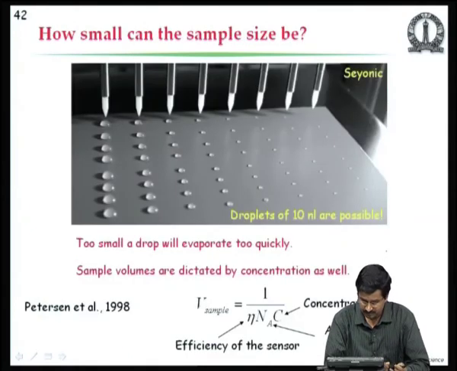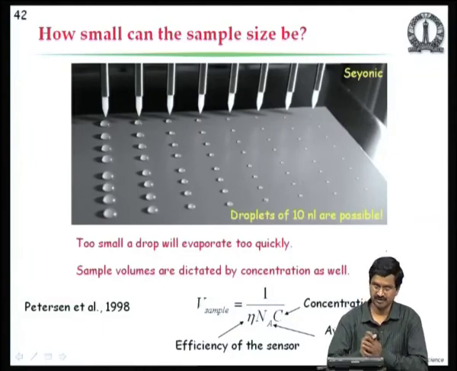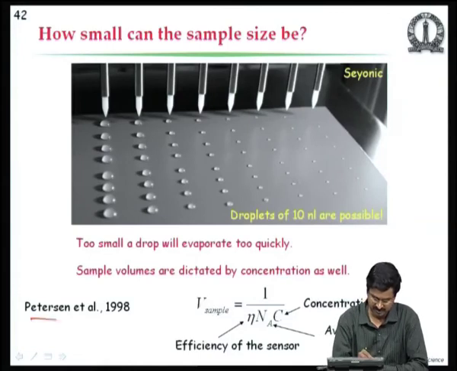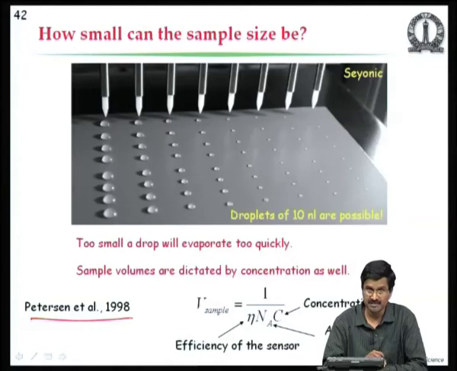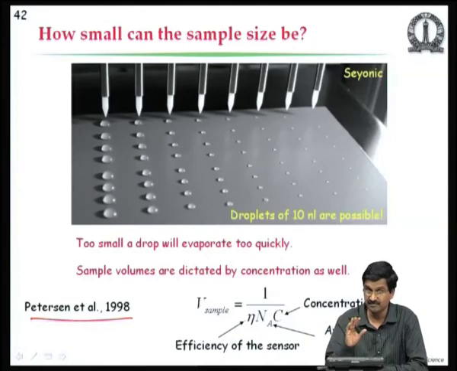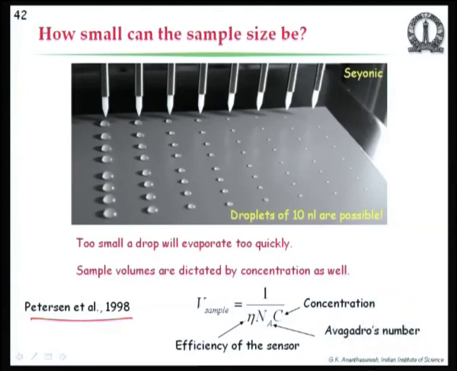And sample size cannot be too small either. There is a simple calculation that we can do. The sample size that you need to take is given, in a work published in the literature, by, let us say, 1 over the efficiency of the sensor. That efficiency also varies with the size. The same sensor made at large scale and small scale will not have the same efficiency. Let us say we set that aside. How many species do you want to detect in this small drop that we have here? If you want to detect a virus, how many viruses will be there depends on the Avogadro number and the concentration.